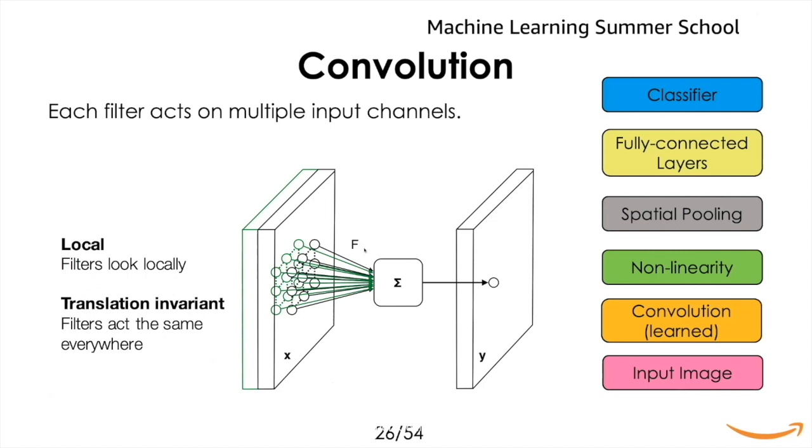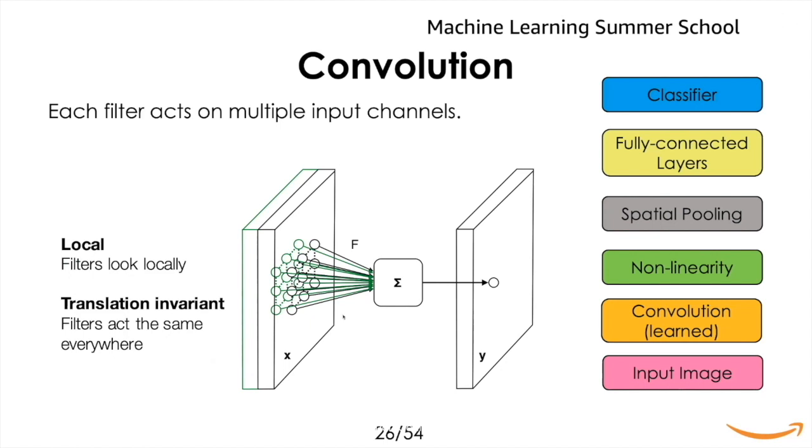So how are these filters different from the weights you train in MLPs? A couple of things. One thing, the filter acts in a local area. It does not look at the entire image at once. It looks at a local area. And the same weights of the filters are used to operate all over the different regions of the image. Okay. So this operation on a local area allows the filter to take advantage of the spatial structure present in the image. And also, because the same weights are used throughout, this leads to translation invariance.